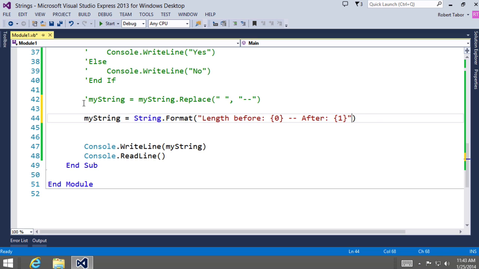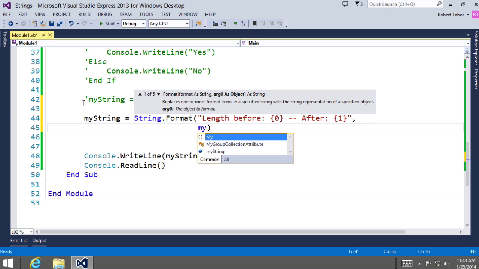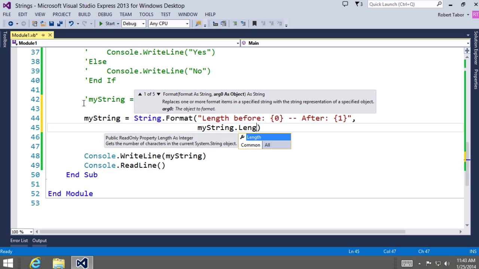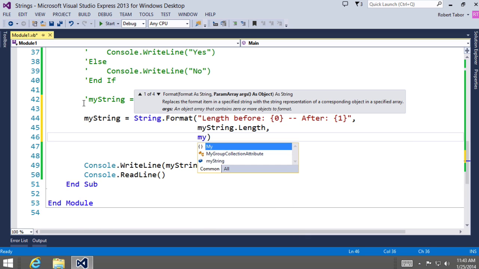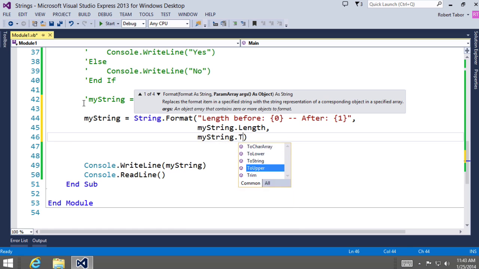All right, so that's my little template, and now I'm going to pass in, first of all, the length of my string. And then the second, I'm going to do the length of my string, but I'm actually going to call Trim.